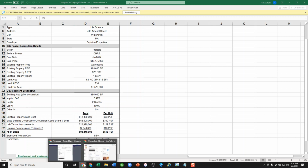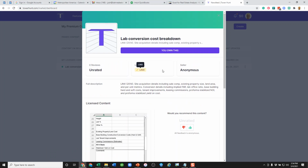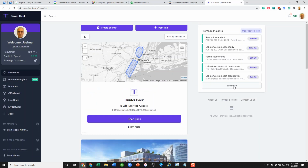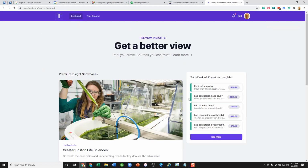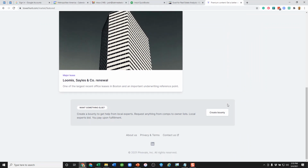And if you check out their website, in addition to this information that was posted anonymously by somebody, you have all kinds of other insights, basically information about various deals that you can pay various amounts of money on. In this case, these amounts are adjusted. I think they're slashed out because I don't have the money to buy them.